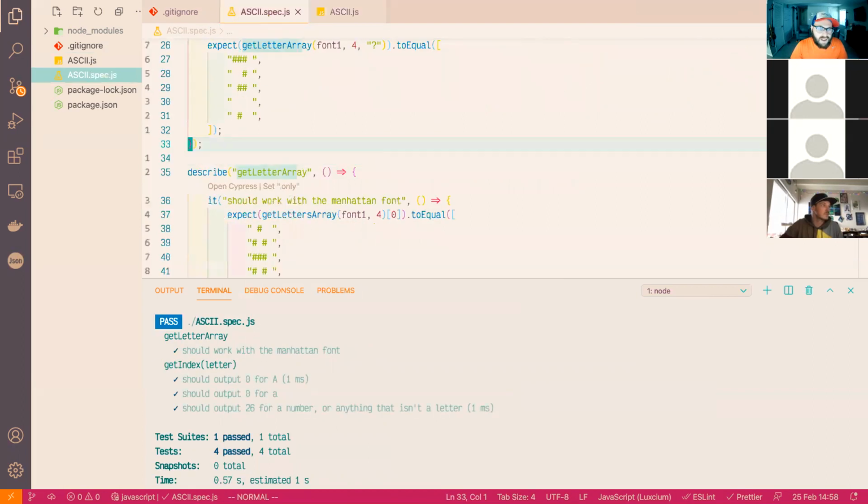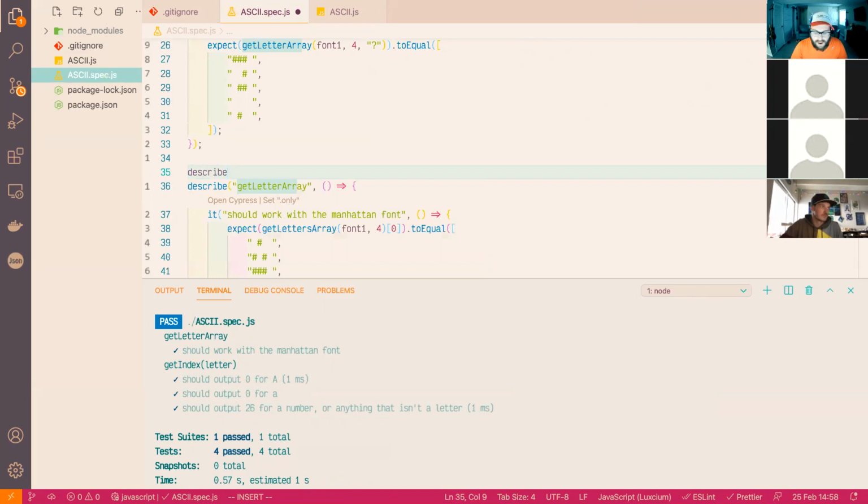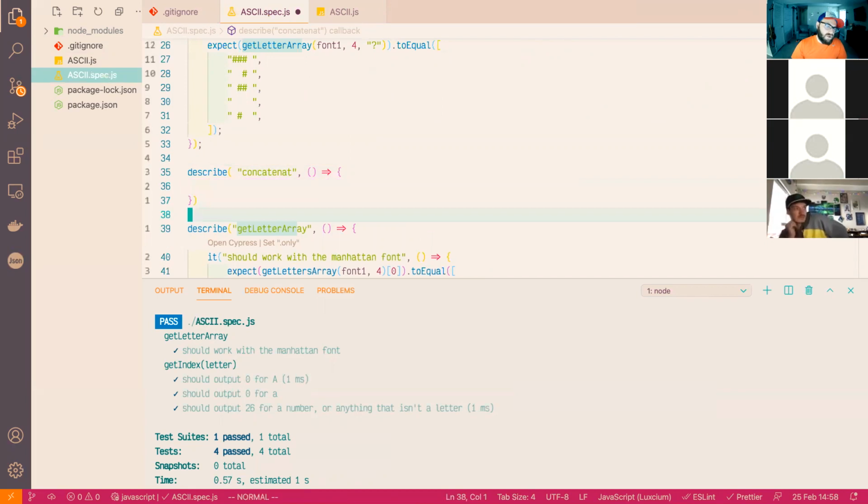If I did want to test that, I could do describe, concatenate, and I'm just going to throw the things right in there. I'm not going to use the it statement.